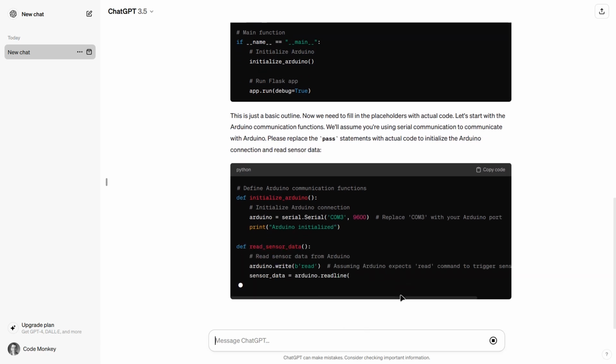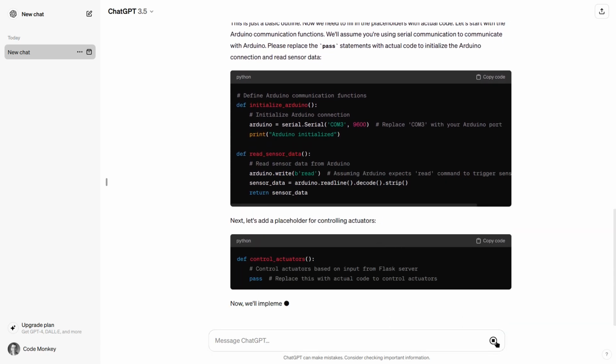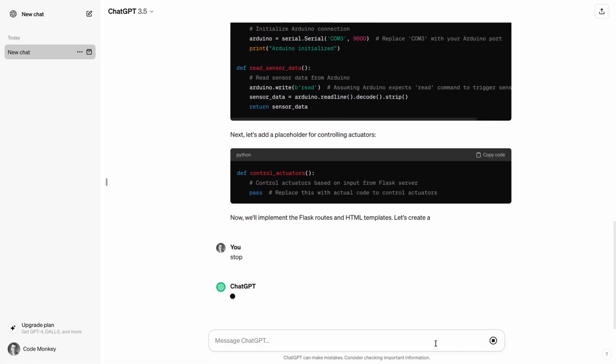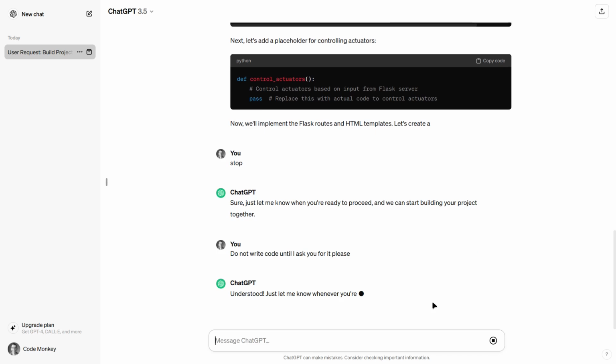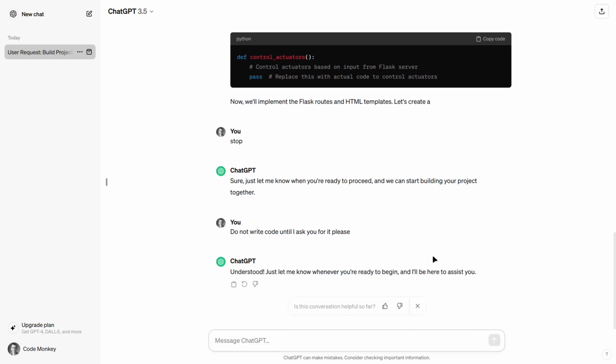Yeah, he just suggests some stuff that I don't quite need. Okay, just stop. Do not write code until I ask you for it, please. Okay, so write a basic REST API using Python and Flask.